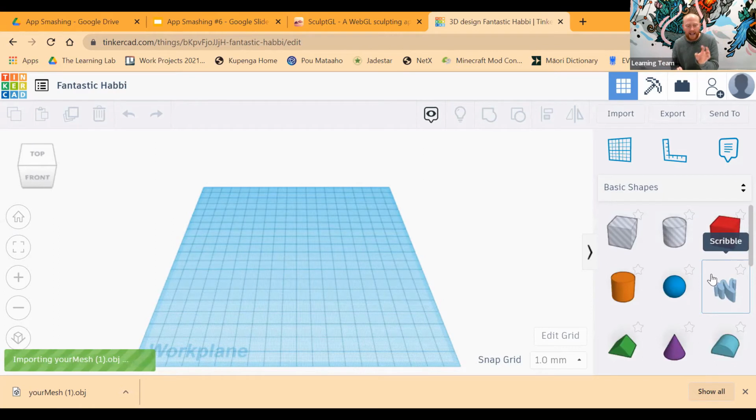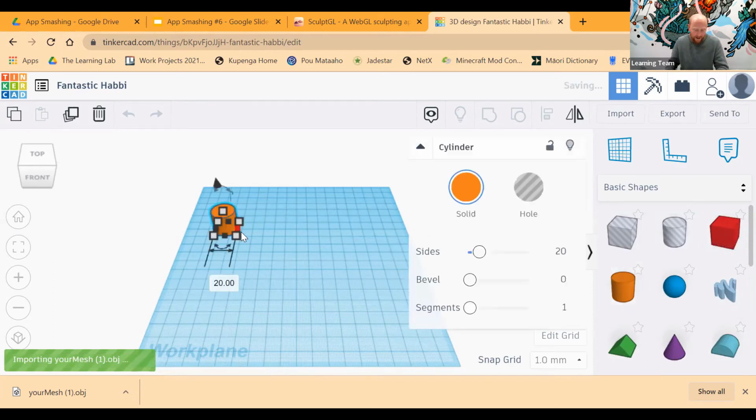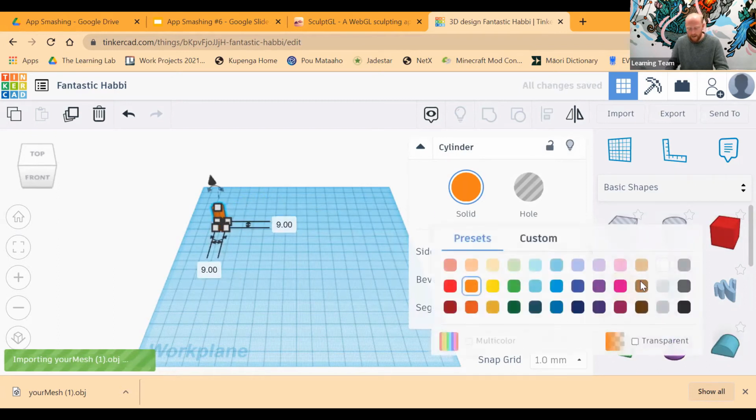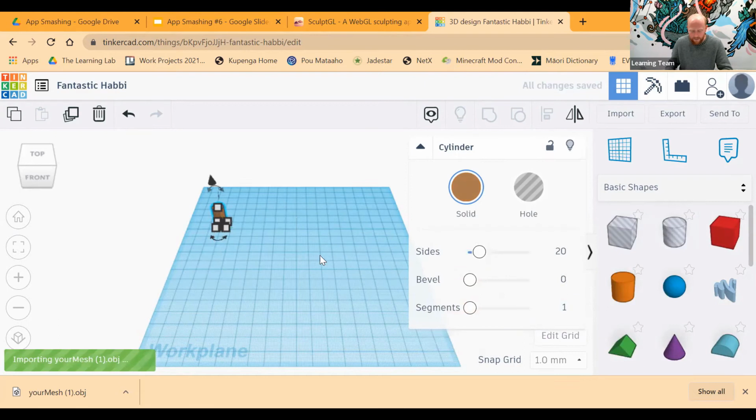So it's going to take a little bit of time to import it into TinkerCAD. But in TinkerCAD, maybe we could create a little forest while we're waiting, a place for our creature to live.